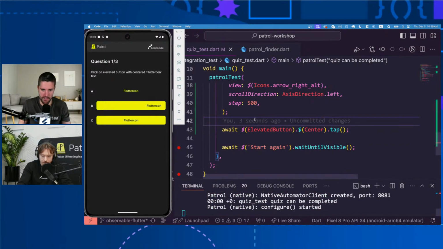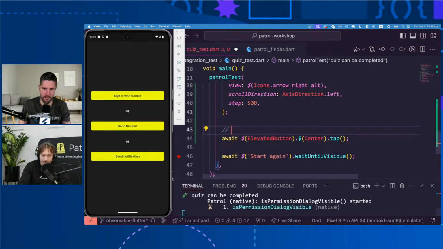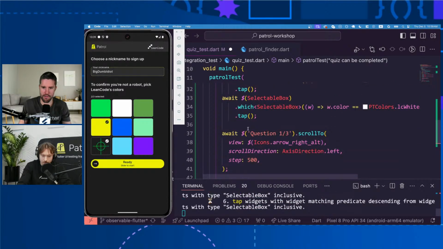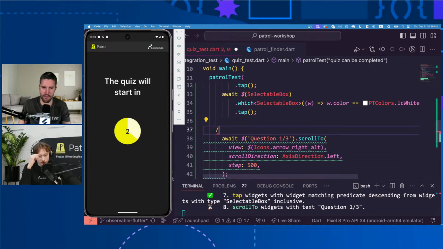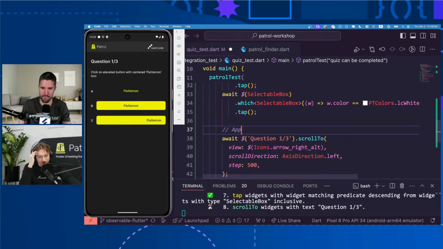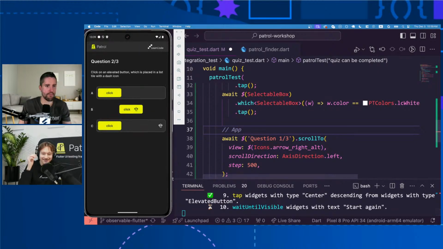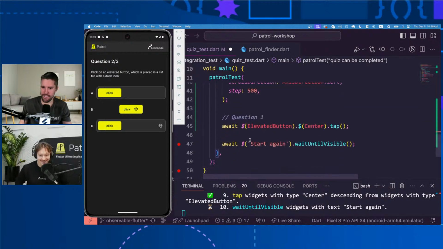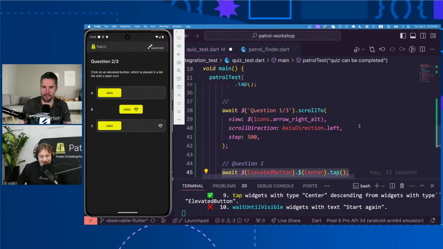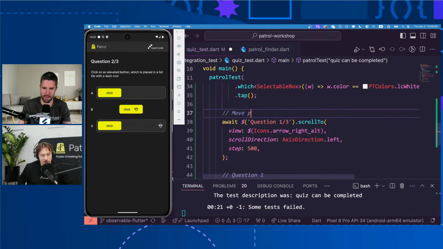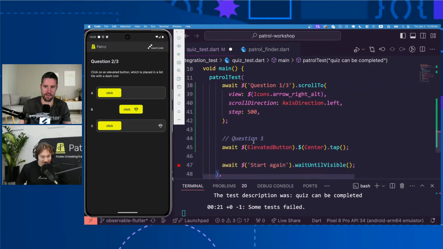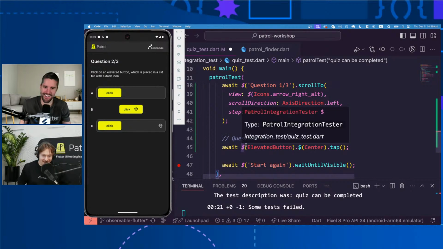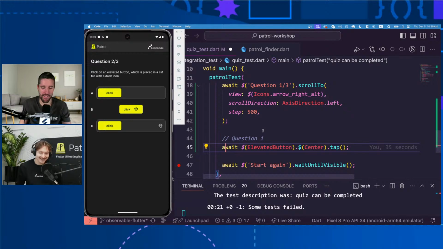I'm gonna actually leave myself a comment here. Question 1. And then it's funny because you missed the Flutter string, and maybe it will work. It worked. Nice. You hacked it. Oh, is the intention to do it a different way? Because it was said that you want to tap on a FlutterCon button that has FlutterCon text inside, but it was only with the center. Yeah, they all have FlutterCon. It's true.